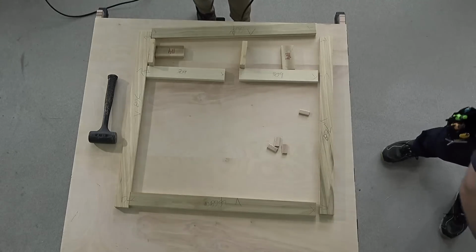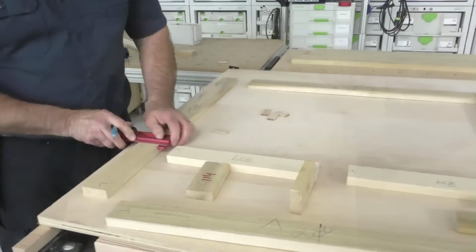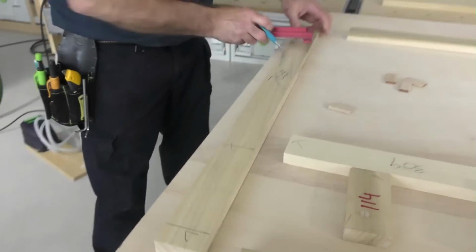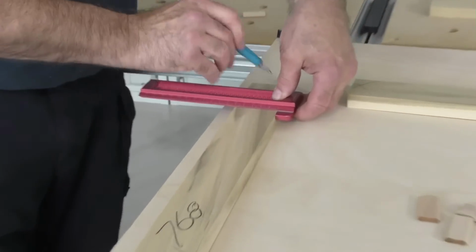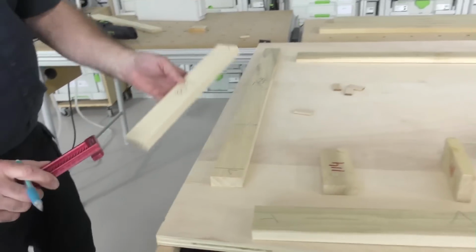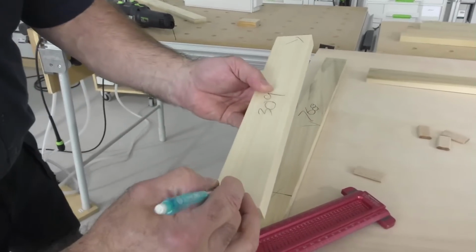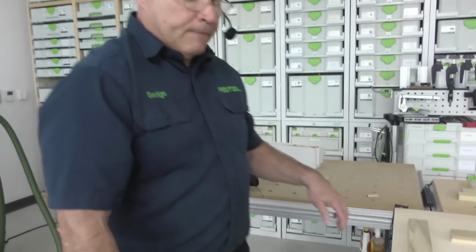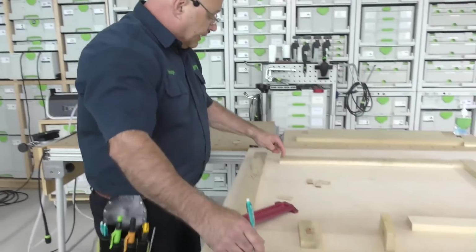This piece is ready to rock and roll. This piece, look, I'm going to do 3 here. And I'm not going to do all these mortises today. I'm just going to do a variety. A simple batch. As I told everybody, this one, I'm all set up. I know that's end grain. That's going to be tight. I'm going to do this one, this one. Let's do this, because that's tight.